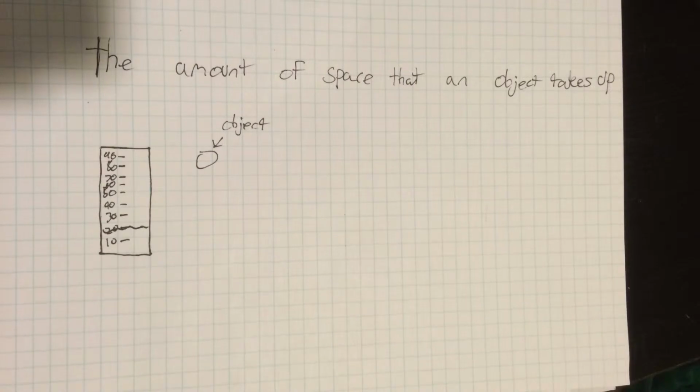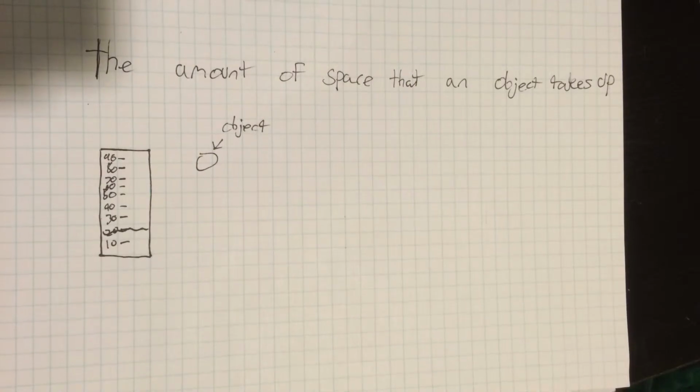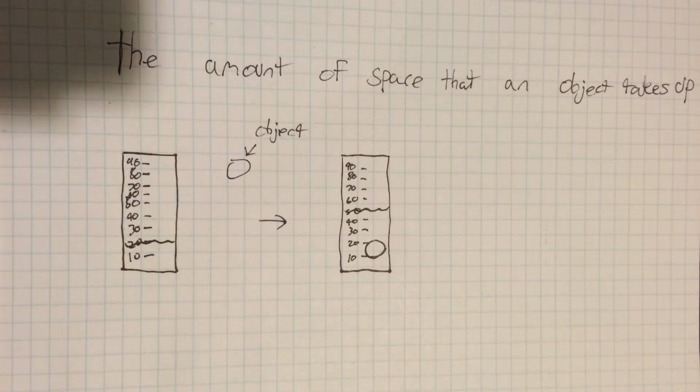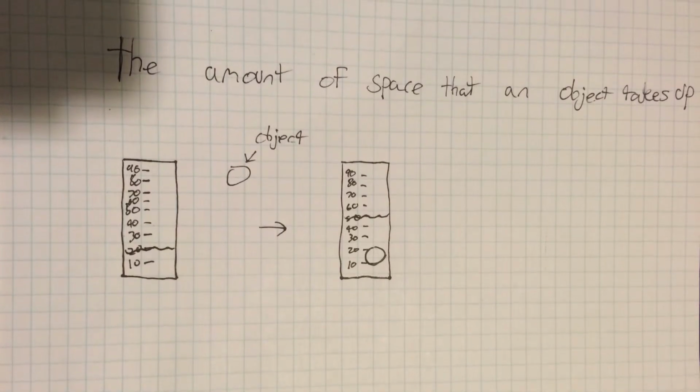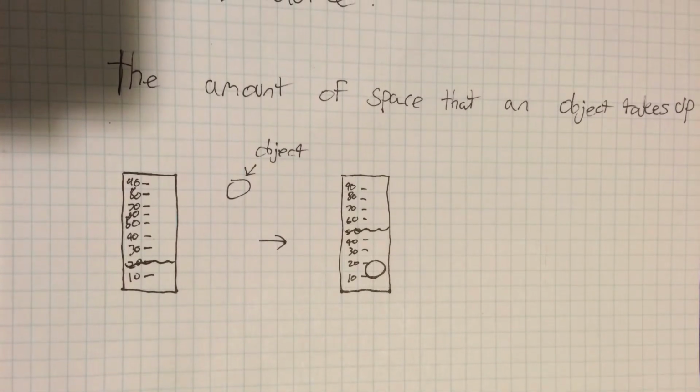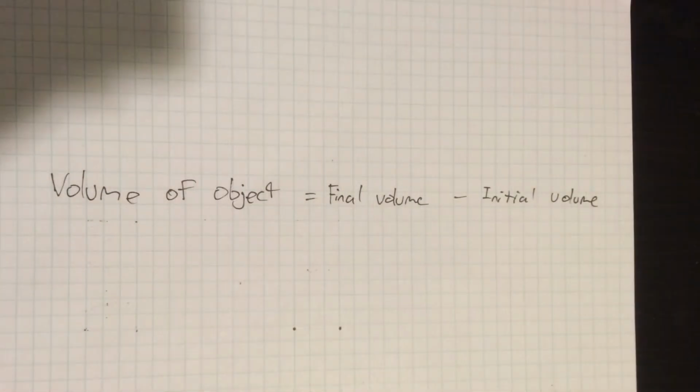Take a beaker with water in it and record the initial volume of water. Next put the object into the beaker of water. Now look at the volume, it has increased. Now record this new volume. The equation that we used to determine the volume of the object is the final volume of water in the beaker minus the initial volume of water in the beaker.